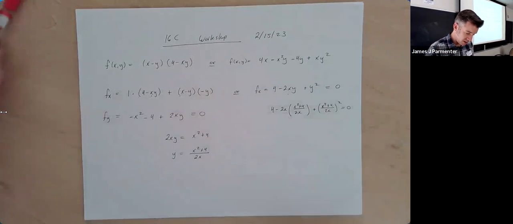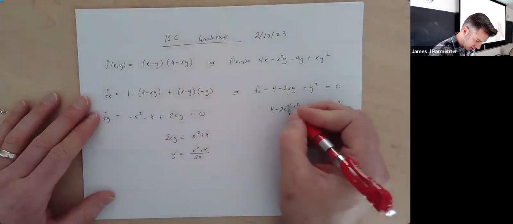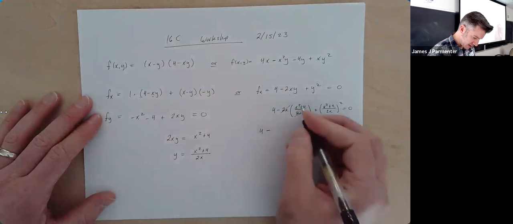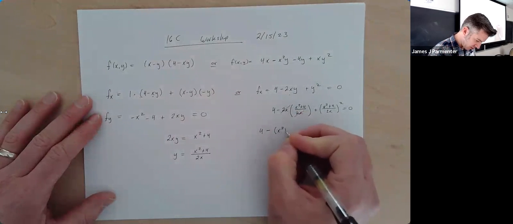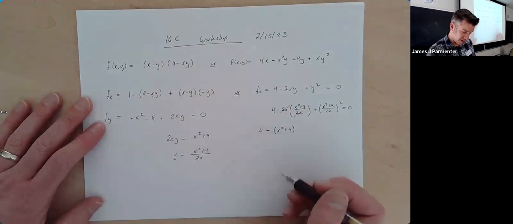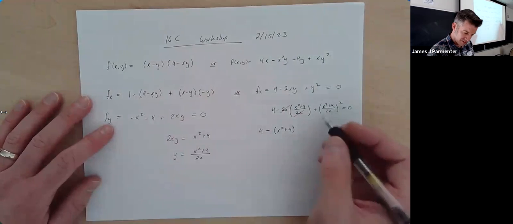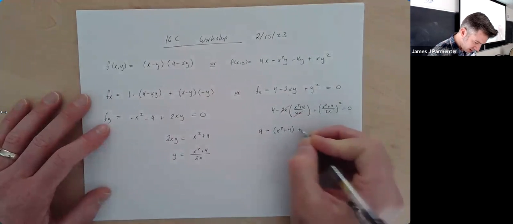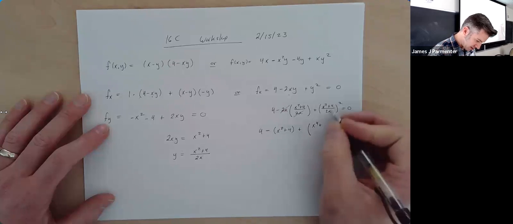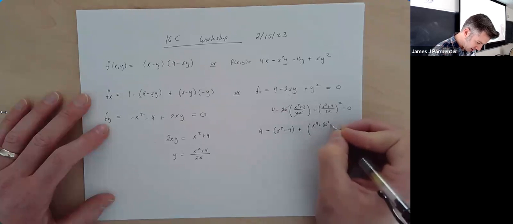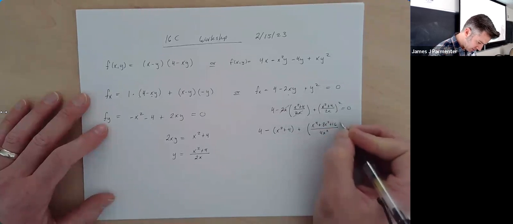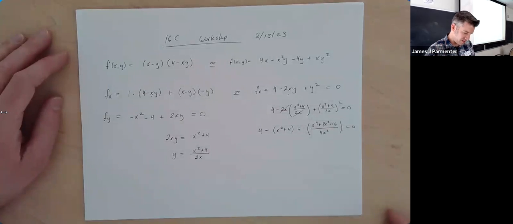One thing that is nice here is the 2x's cancel for this first part. So I really got 4 minus the whole quantity x squared plus 4. Be careful, it's easy to lose the parentheses there and forget to distribute the minus sign. Here, not thrilled. Squaring the top out, I've got x to the 4th plus 8x squared plus 16. Squaring the bottom out, I've got 4x squared. That does not look great.